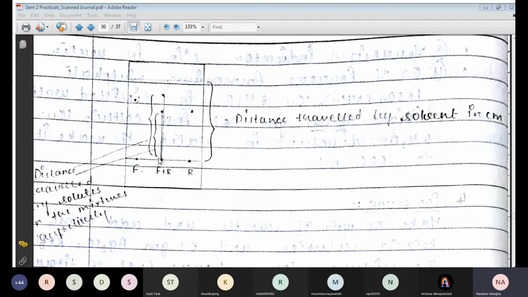Now we are taking our TLC, holding it from upper side on the ends without touching the plate, without touching the silica gel. We are using that plate and by holding it from the ends, we are placing it in our solvent chamber such that ये जो line आपको दिख रहा है जहाँ पे we have spotted is not being immersed in our solvent system. In such a way it is being placed in our solvent system, and then we close our solvent chamber with a watch glass, and we allow it for a run.